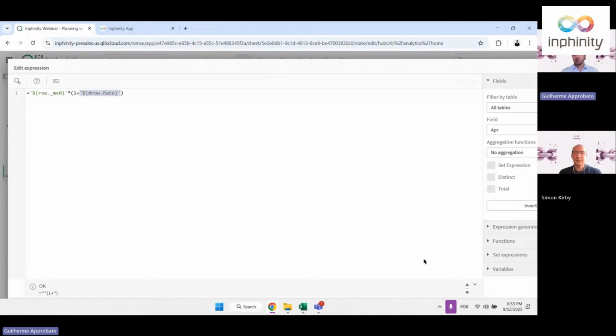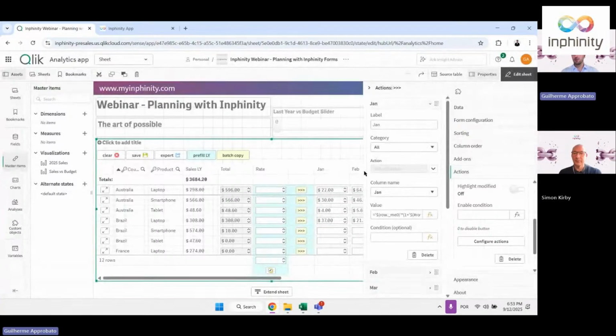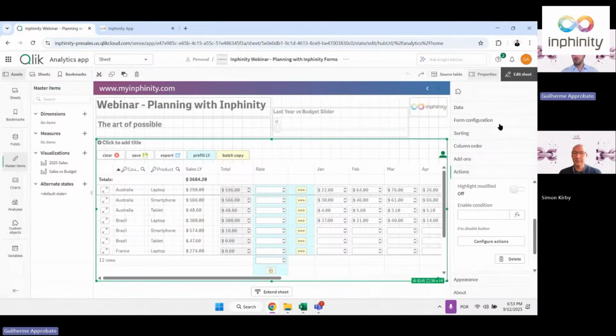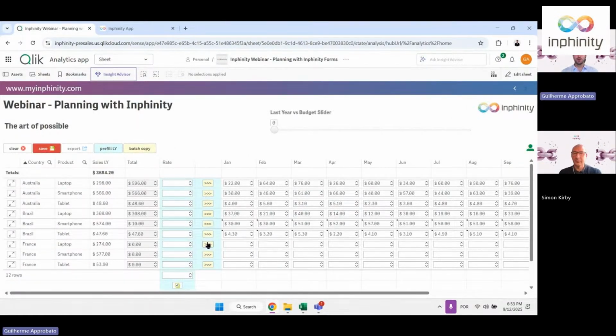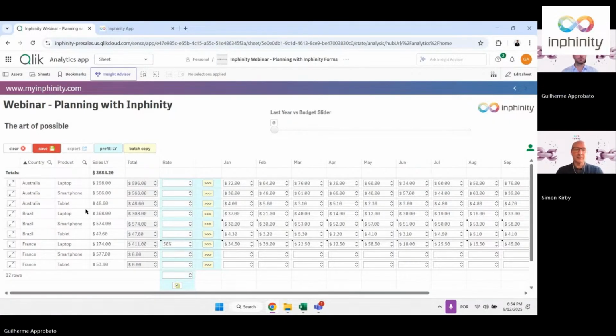We can do that for every single month. And then when I click here, this action is triggered for that specific row. That's why we see the results populating with the last year result, using or not the rate that I have here. So if I increase this by 50%, I can click here and we'll see the results coming through.